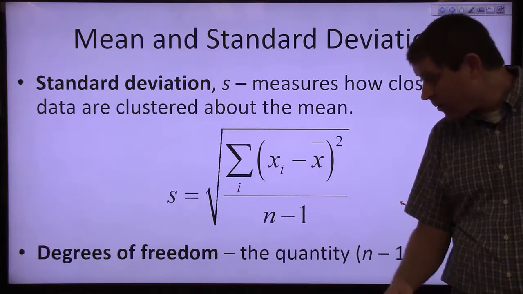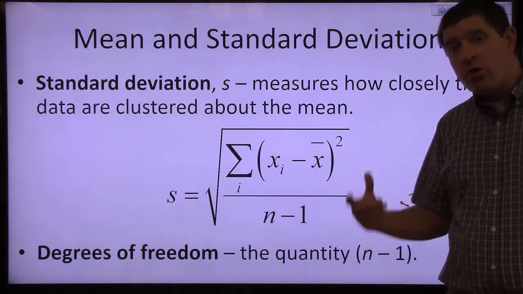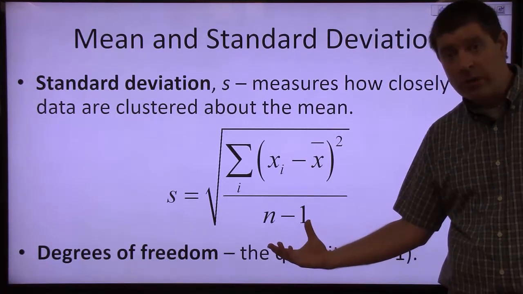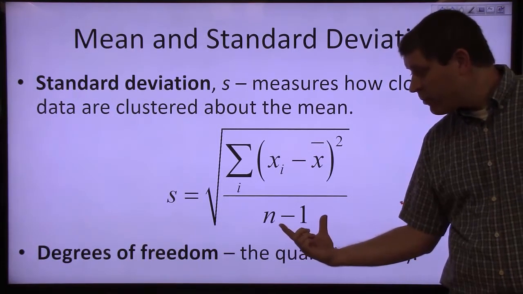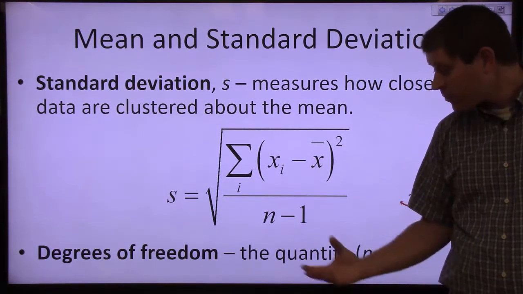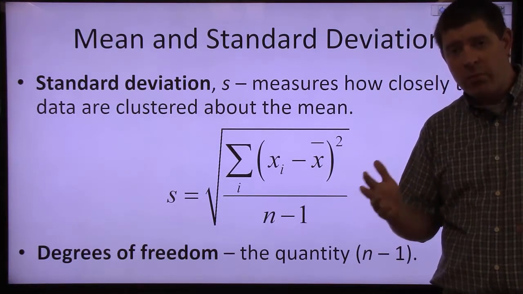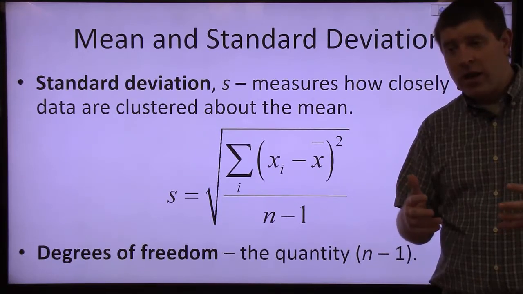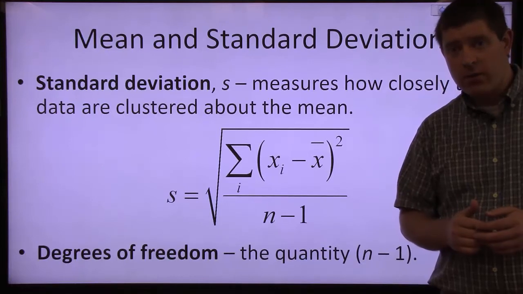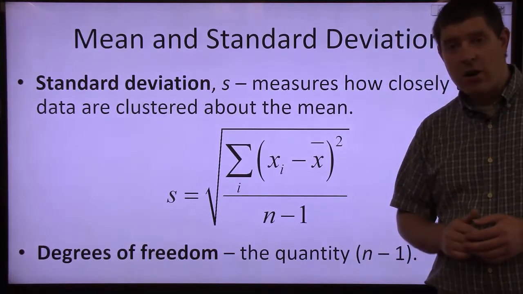Now this n minus 1 here is what we call degrees of freedom. The more data points we have, the larger n minus 1 is going to be, because the larger n will be. And that means that the smaller our standard deviation will be. Another way of thinking about this is the more samples we take, the more measurements we take, the more confident we can be that our average is, in fact, at least close to the correct, true average value. The more samples we take, the larger our degrees of freedom will be, the smaller our standard deviation becomes.